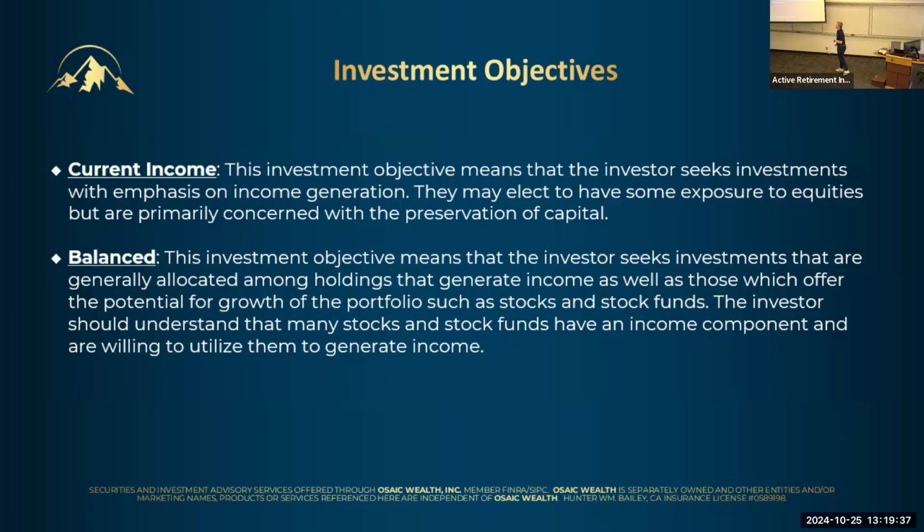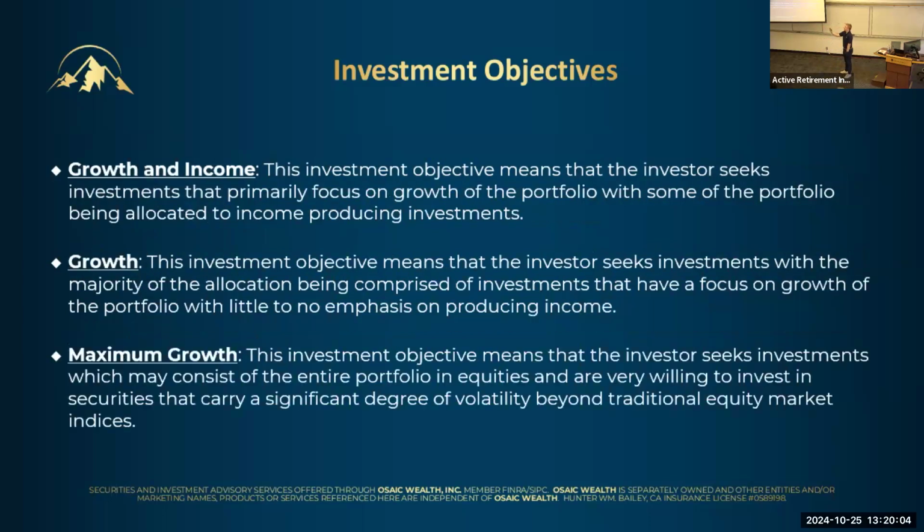And like I mentioned before, the risk level of this would be approximately half of a major index, maybe like 10 standard deviation, maybe 11 or 12, depending on how you want to tweak it a little more or a little less risky. But again, this is just kind of where most people are going to land. So if you're not sure and you think you want some growth and some income, just staying in balanced is a pretty good place to be, because it'll give you the best of everything and give you some growth.